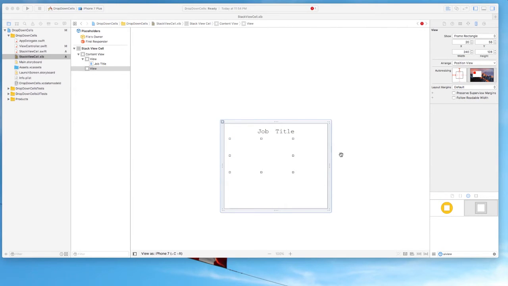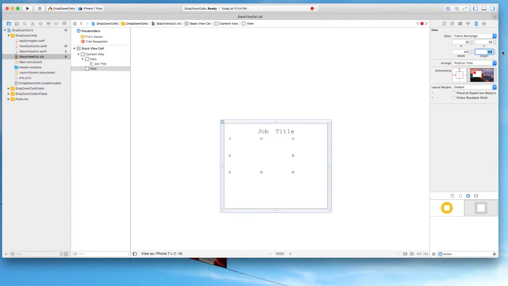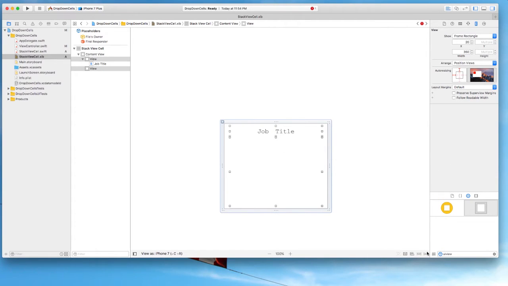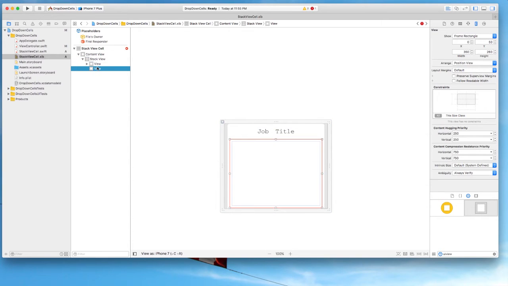And this one we're going to make 260, and the width is going to be 350 as well. All right, so that fits right in there. Now what we're going to want to do is just add these to a stack view. So down here, next to the auto layout thing, you're going to see this little arrow. Go ahead and click that. All right, so that put these in a stack view, and that's what this tutorial is all about.